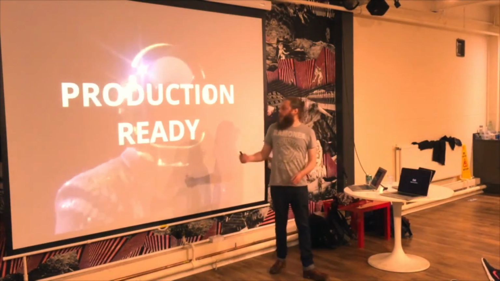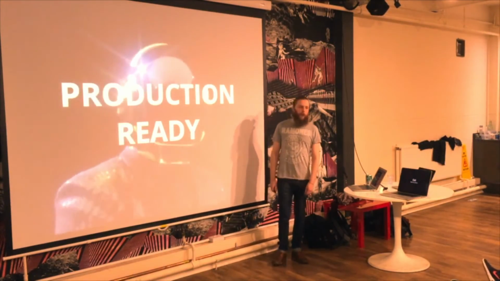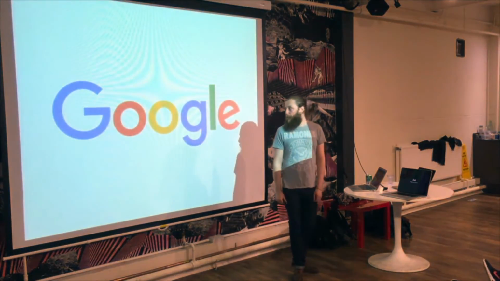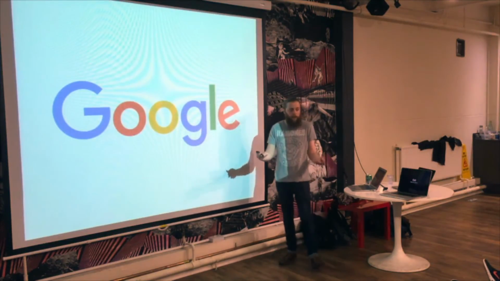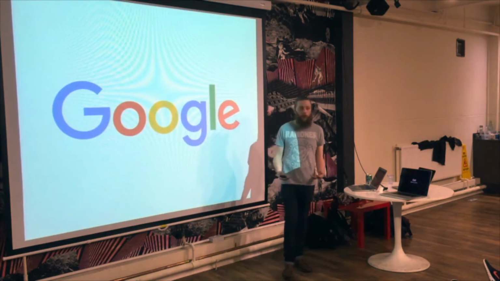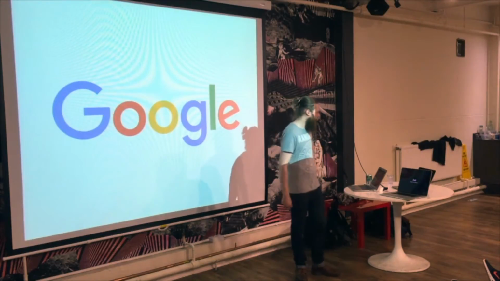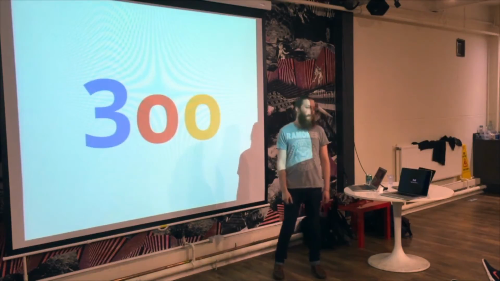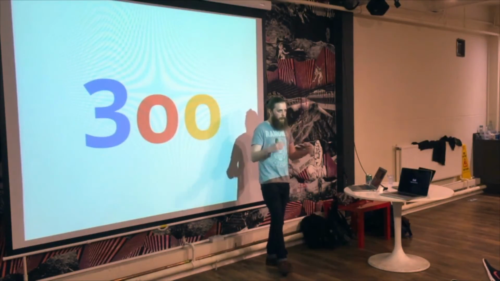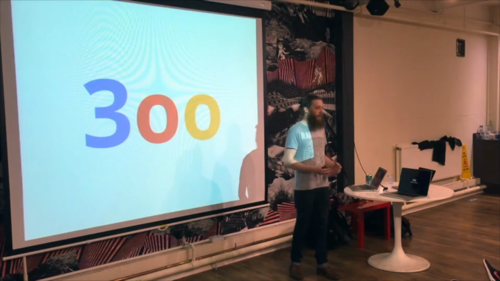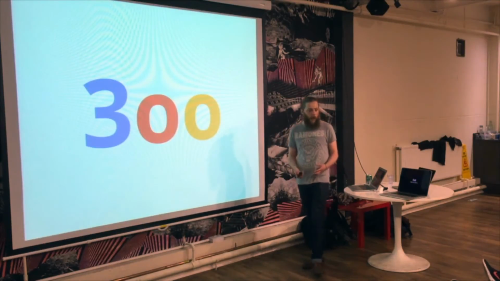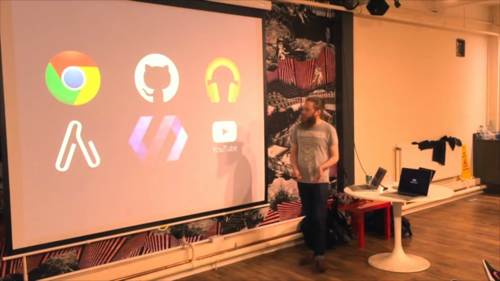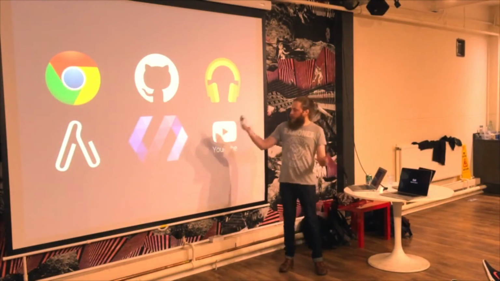But if it's production ready, who uses it in production? I mean, it's alright saying something's production ready, but where's the proof? Well, these guys use it quite a lot. They are the big driving force behind it. It's the team at Google that wrote Polymer. Google are really pushing web components. And they actually use it in over 300 of their own products. They're not all live, but there's 300 products or projects in development at Google right now using Polymer. I tried to get a slide of them all and I got bored after 6. But there's some big names on there.